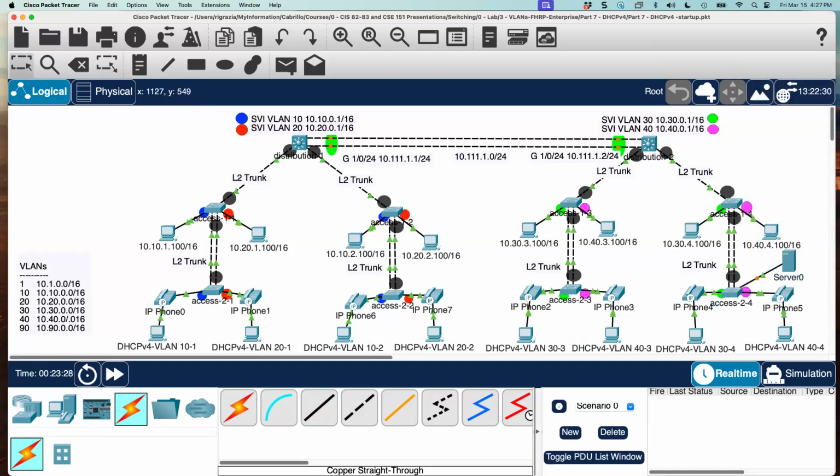Okay, so you can see spanning tree is running right now on it. We've already noticed that all of our devices originally received an APIPA 169.254 address. Okay, but let's go ahead now and take a look at this device here.